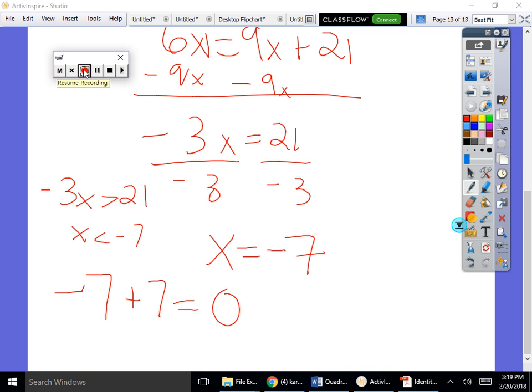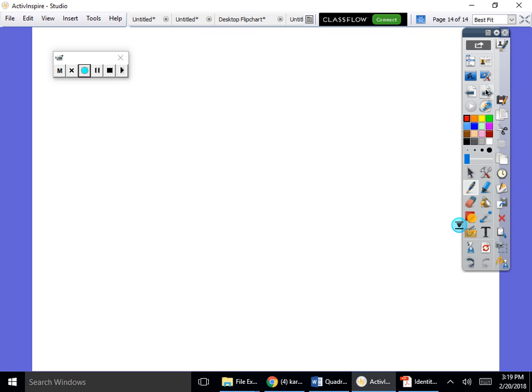Okay. All right. Number 18. I have (9x + 8)/3 = (8x + 9)/3. Okay, so this is my personal preference. You can do it in any order you want. I'm just going to go ahead and notice that there's over 3 on both sides. So I'm going to put everybody over 3.